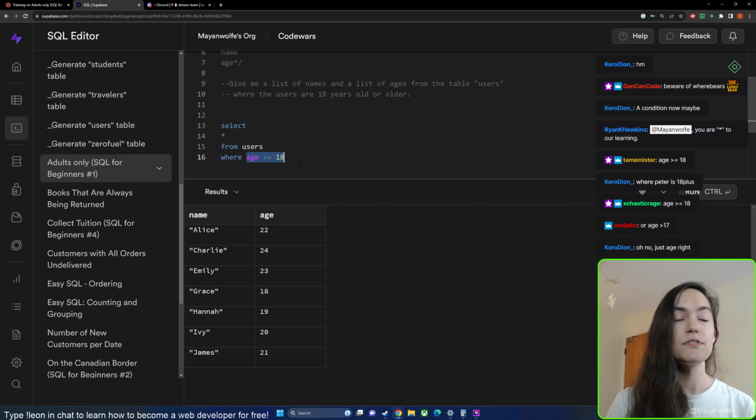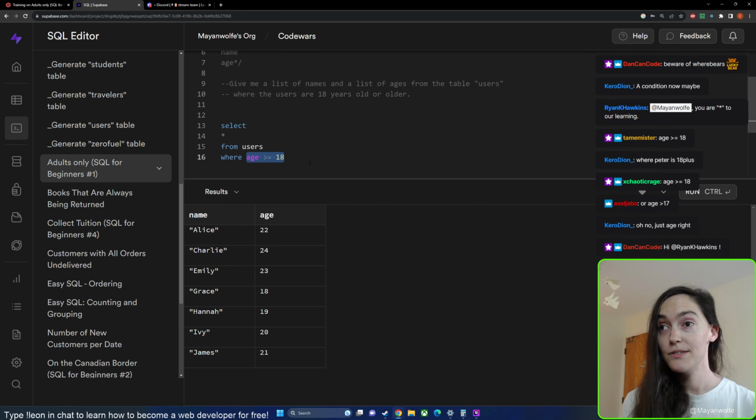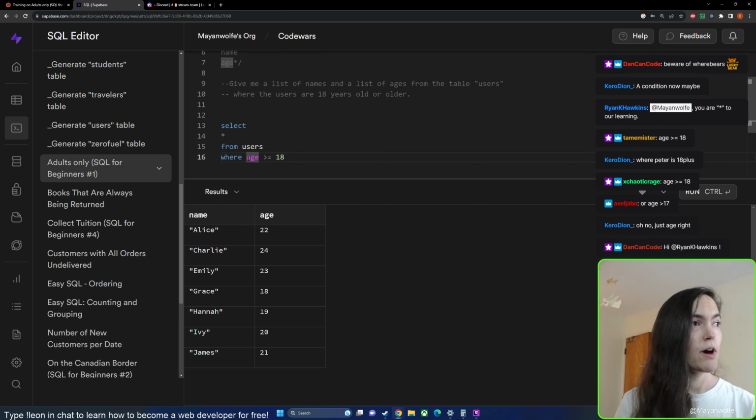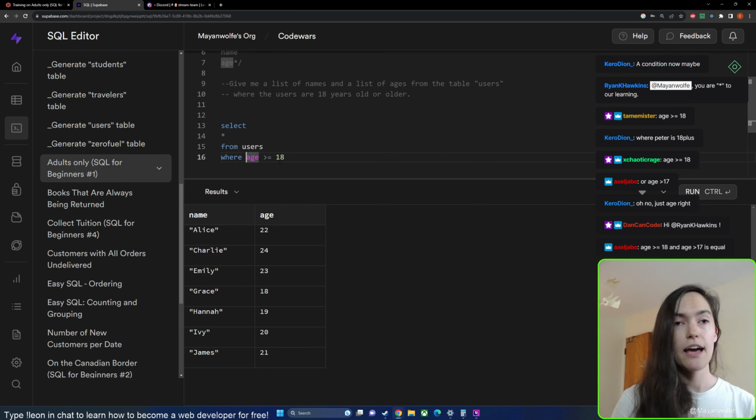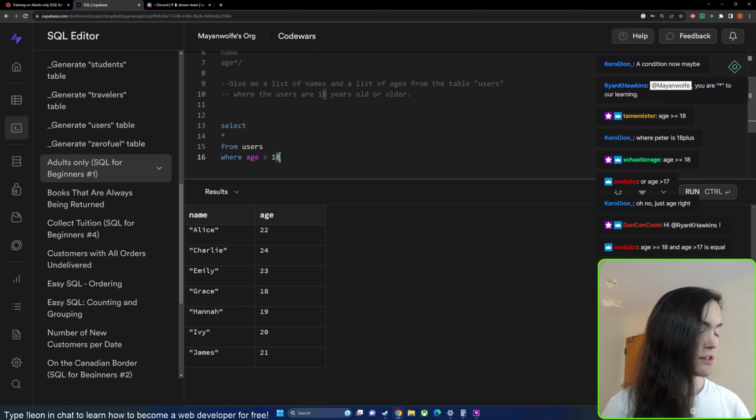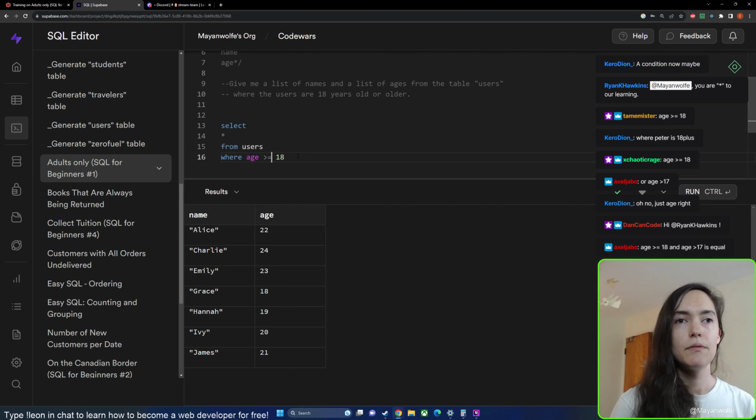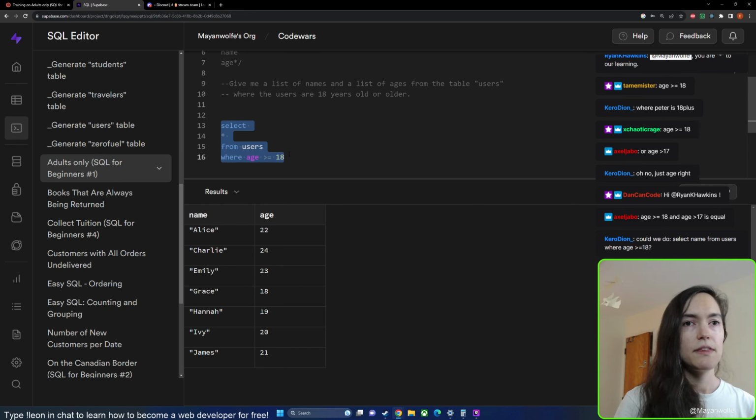So you can see there's some similarities to how JavaScript does things, right? This would look the same way as if you had a variable called age in a JavaScript function and you wanted to filter on that. It's exactly the same. Yes, and you could also do age greater than 17, exactly, just like you would in JavaScript, right? So I like greater than or equal because it matches the wording of the question. But you could do either one. Now, this is the answer, so we can go ahead and submit the answer.